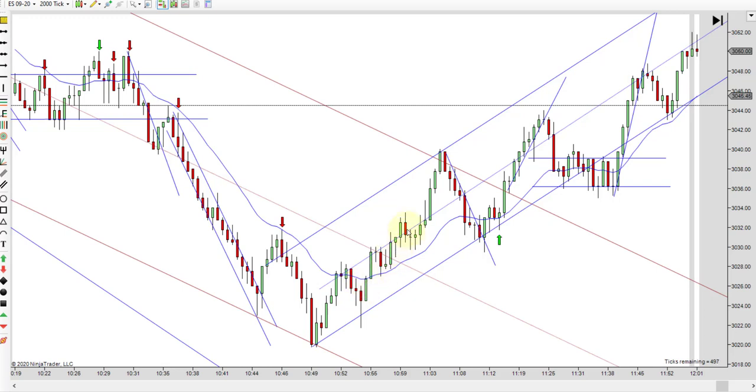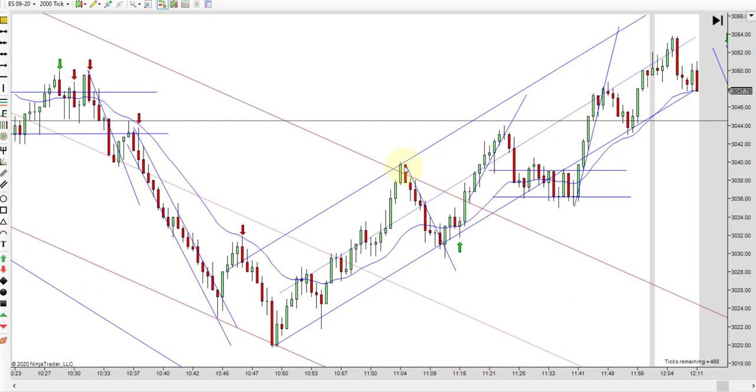But again, I don't see any reason to buy this. There is a second entry right there, but that's really not a failure. And there is another new low, and so you could really look at that as a failed second entry when it went higher, but that's too congestive. So I just don't see anything in there that makes it worthwhile. You'd be better off to wait up here and look for a short.